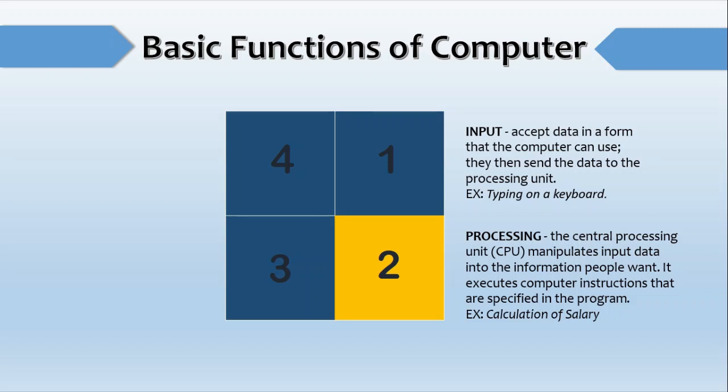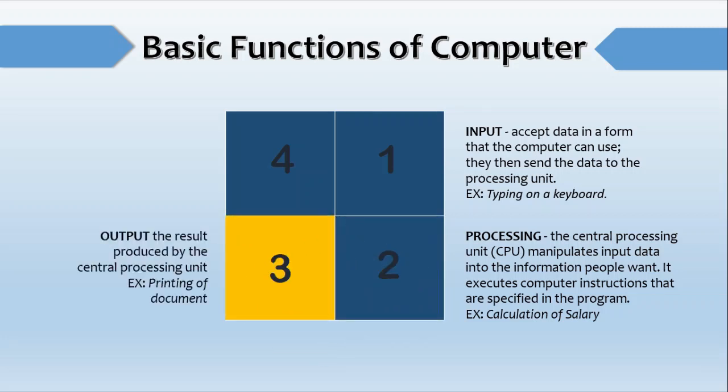Process is where execution of instructions takes place, such as calculation, playing games, browsing, and many more. The CPU is the one responsible for processing our data. After this data is processed, it will be sent for output. It is the response of the computer to the user's input. When data is entered, it appears on the screen, which is an example of output. Another example is when a created Word document is produced as a hard copy through a printer. Output is our desired result.